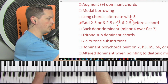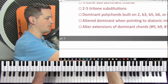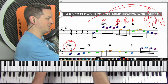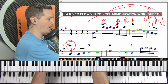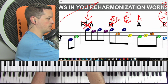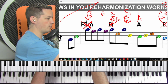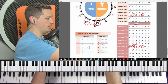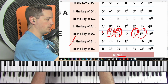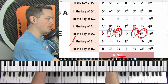So let's do one 3-6-2-5. Well, we see already we're going to go 1 chord per beat. 3-6-2-5. Right in here, we're not going to have time for this because we're going to go 3 to a 6. This is already the 2 and the 5 and the 1. 3-6-2-5-1 of A is going to be, if we come down here, A, the 3 would be C sharp, this is going to be interesting. The 6 is going to be F sharp, and then we've already got the 2-5-1.